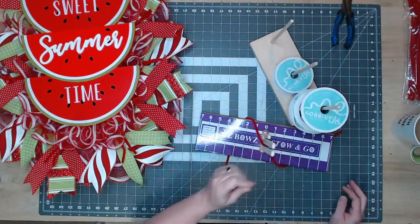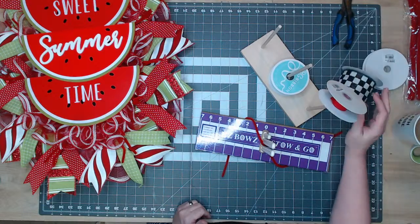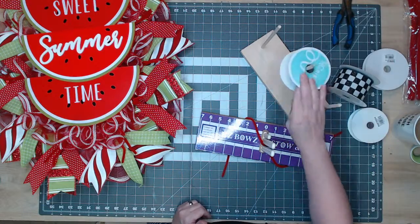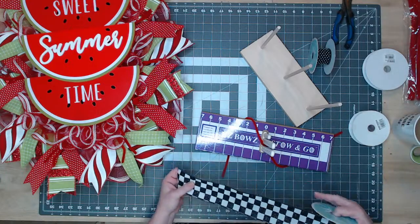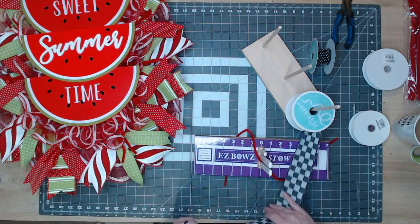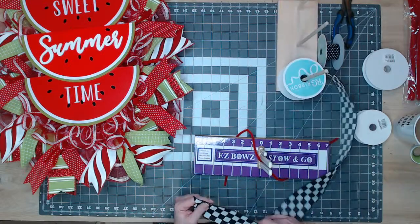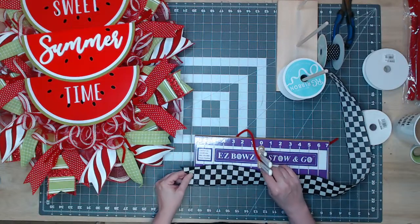So like I said, we're dealing with a bunch of leftover ribbon. And I thought it'd be cool to put some checker ribbon on there. This is actually left over from my own Christmas tree.